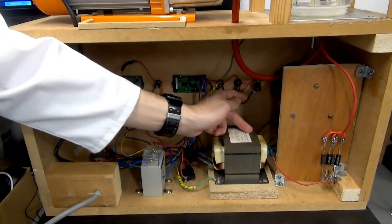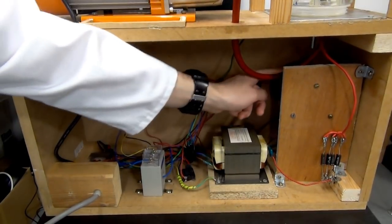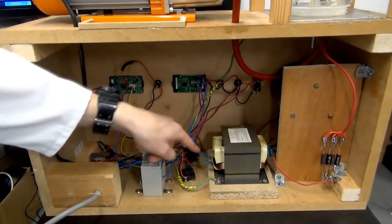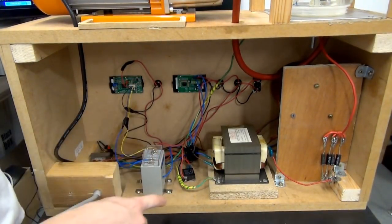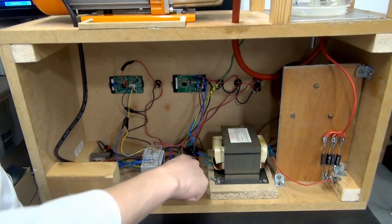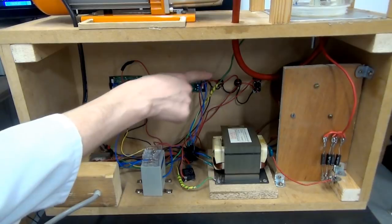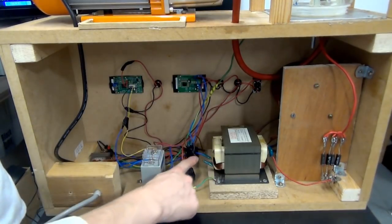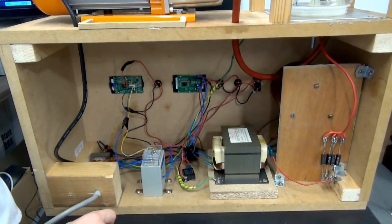The input to the microwave oven transformer goes through this variac, which you can't really see. It's mounted to this piece of wood, but that just sits right here, and that's tied directly to the input. And there's a few terminal strips for connections and the relays. These black things are relays, which allow the low voltage lights on the switches to control the mains voltage going into the transformer and vice versa. So it's pretty straightforward. That's all there is to it.